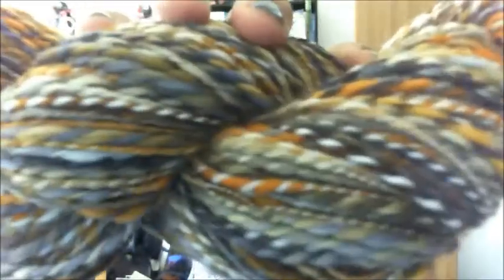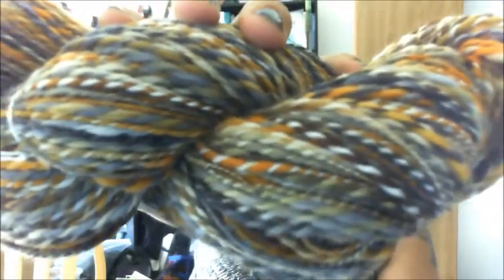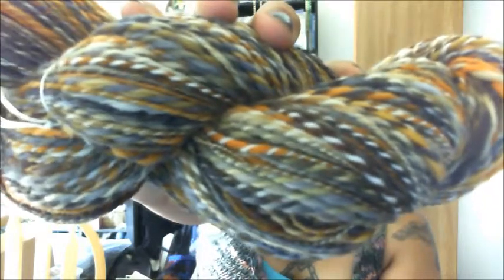I love it. It's very soft. I'll probably knit it into a cowl or something. I don't know. I like that there is no real yellow. It's very orangey. Alright, you can see my crappy spinning job. It's not crappy, it's just not up to my usual par. So be it. There's oranges and greens and blues and grays and blacks and browns. It's a gorgeous colorway and it's a gorgeous fiber to spin with. Yeah, there you have it.